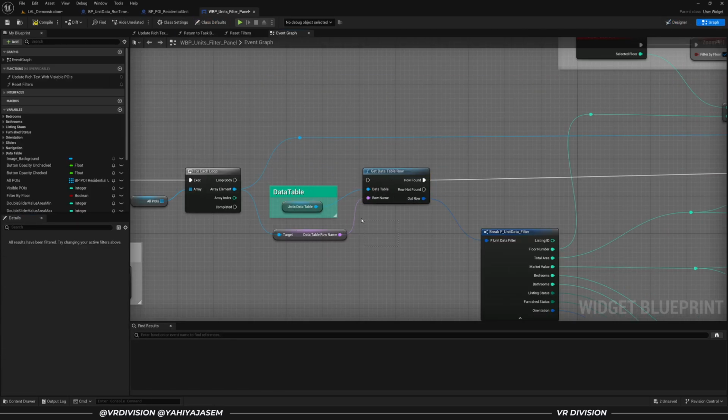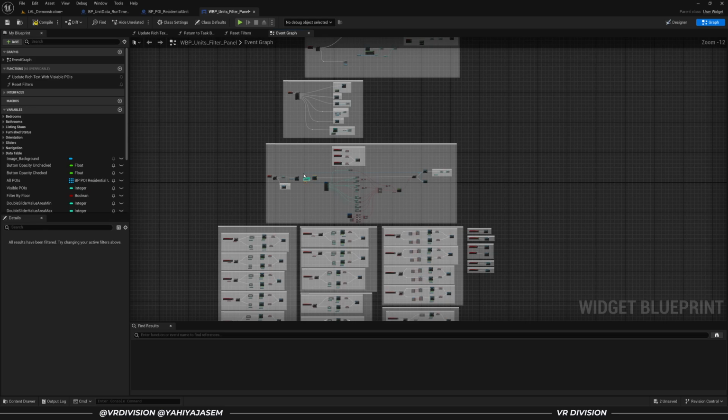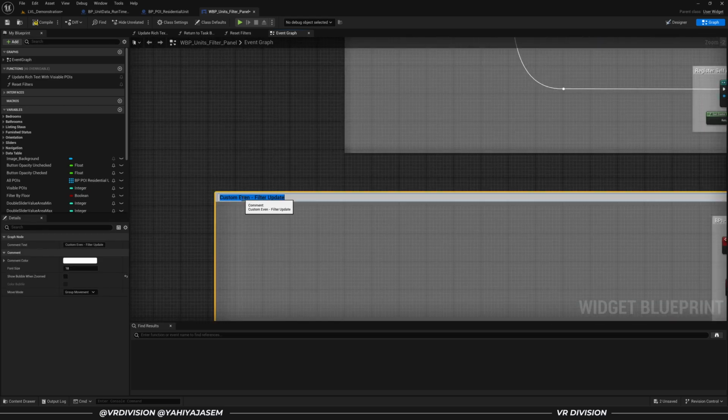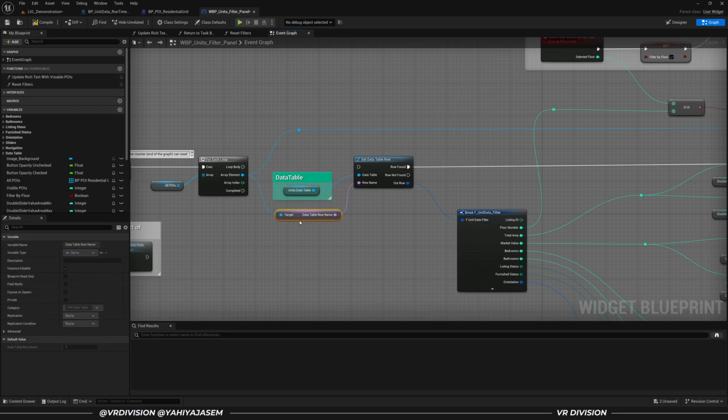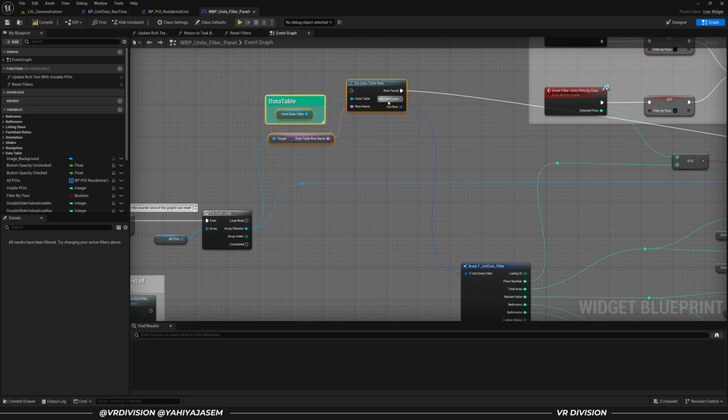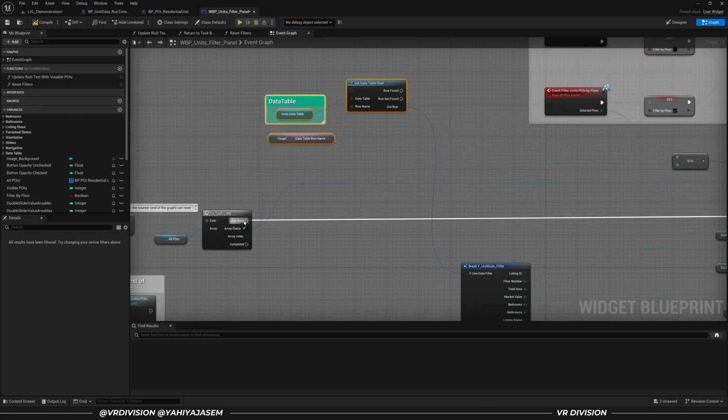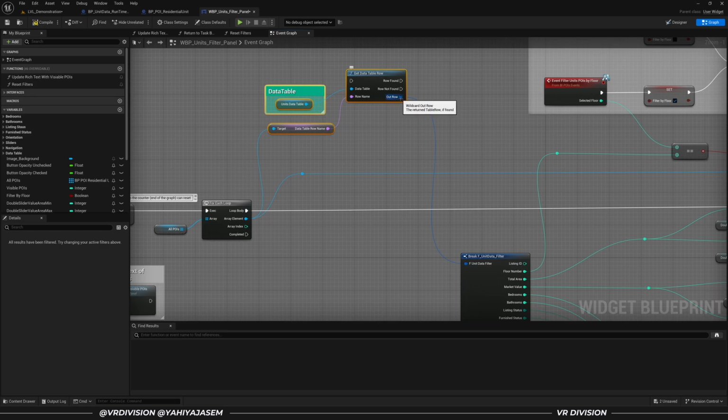Let's select these elements. So you will need to go to custom event, filter update, select the data table row name, and get data table. So this is the offline data table we set up in the past. Move this to the tab, press Ctrl, click and connect this here. Press Alt and disconnect this because we are not using this anymore.